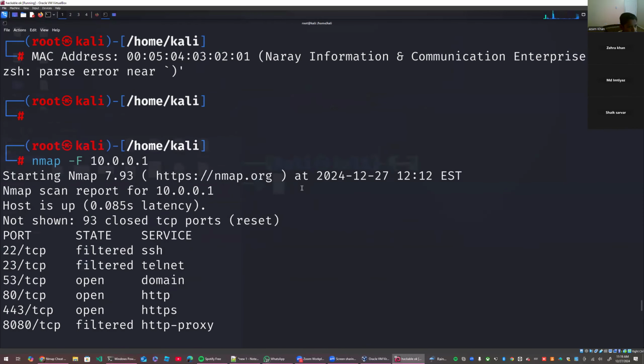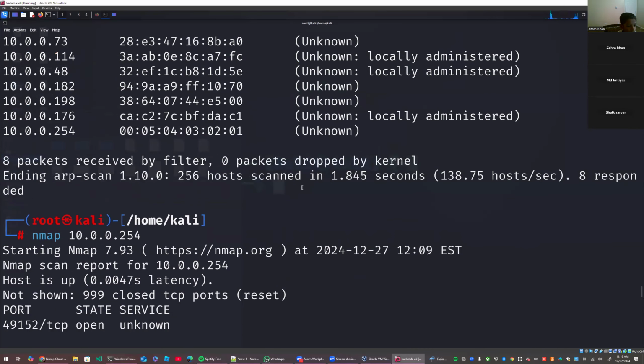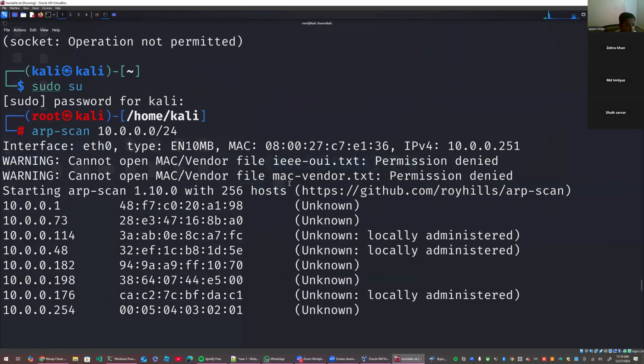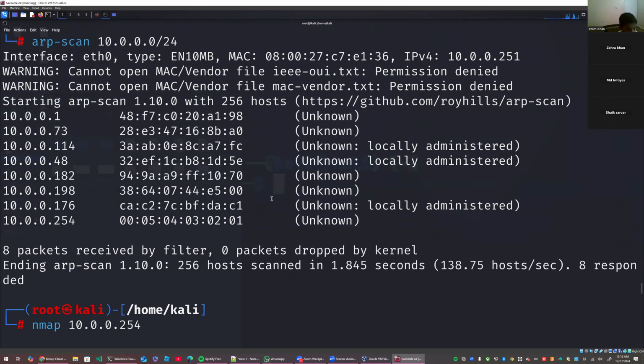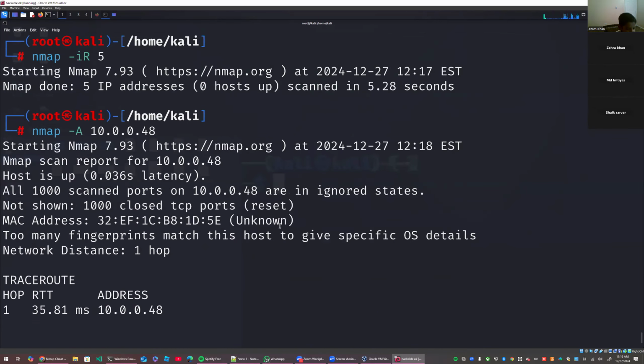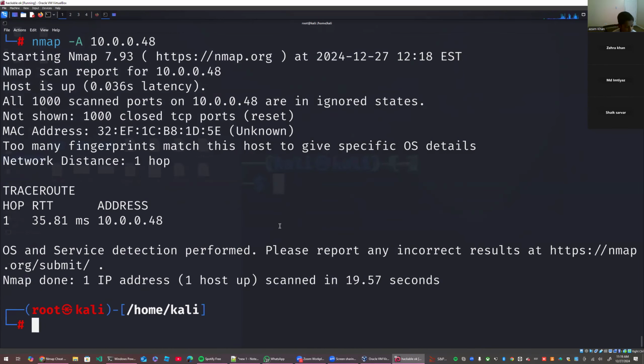Let's go check. 10.0.0.73. So it did not actually pick. Okay, it's the second result. So let's try scanning 10.0.0.73. So nmap -A 10.0.0.73.